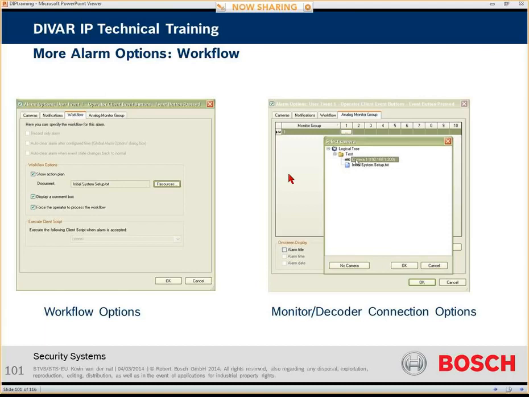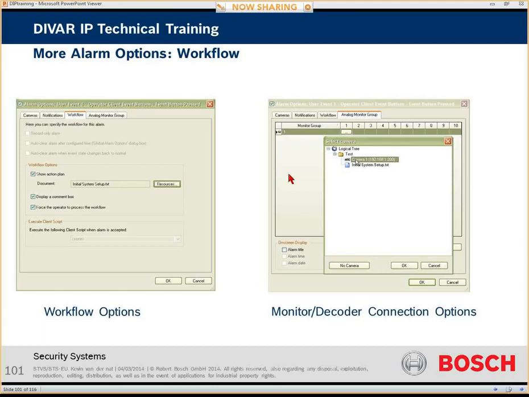Of course, in the final option there, we have the ability to force the operator to process the workflow. What is the meaning of this here is that if we do not mark this checkbox, the operator has the ability to click away the action plan and the comment box without filling in anything there.